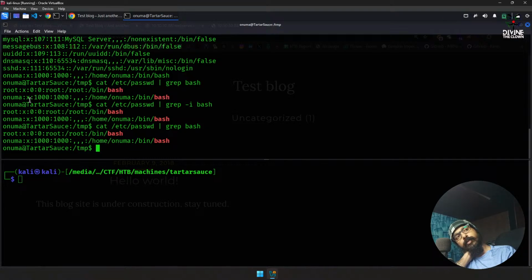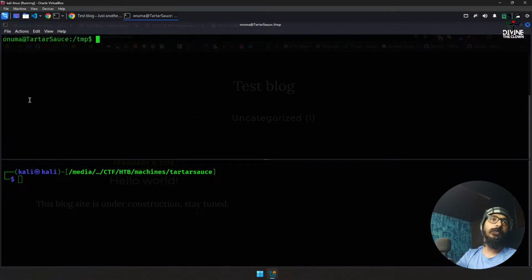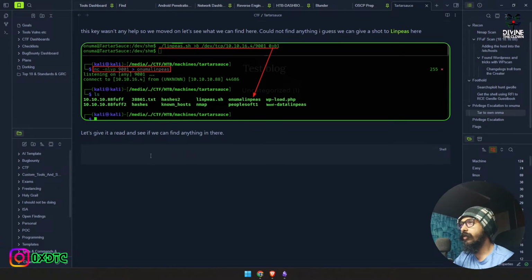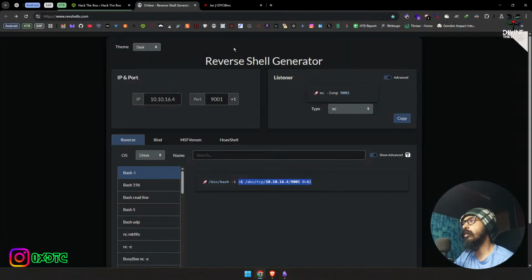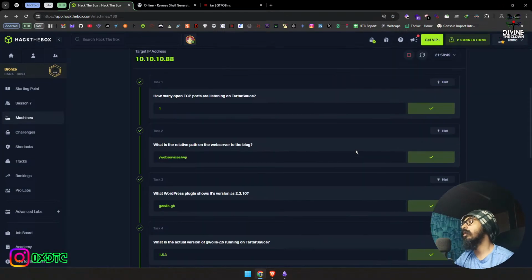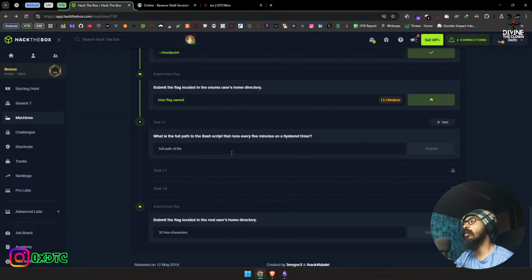Only 2 users have the power here to run the bash. I'm feeling stuck right now. Let's see what this says. There's a full path in the bash script that runs every 5 minutes on system timer.